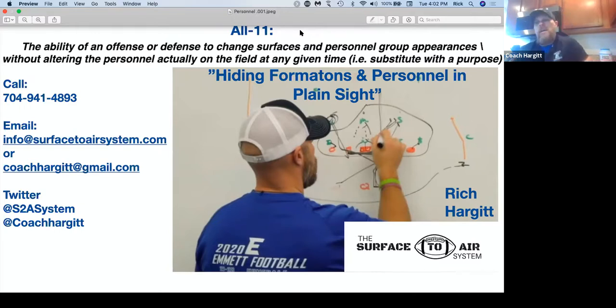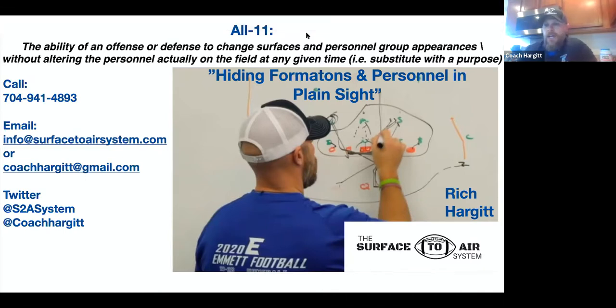So what we're going to talk about today is something that we call All 11. We've been doing this for probably about 8 or 9 years. I really started seeing coaches talking about it on the defensive side of the ball, where they talk about being able to diversify or hybridize what a kid on the field is capable of doing. It never really dawned on me that we were doing it on the offensive side of the ball, but we actually have been for a long time. So I thought it would be a really cool topic for us to talk about.